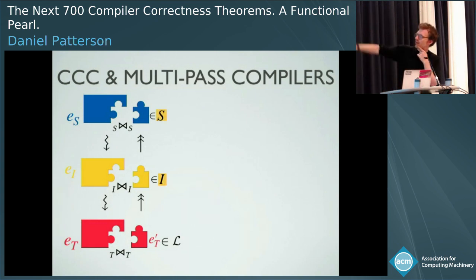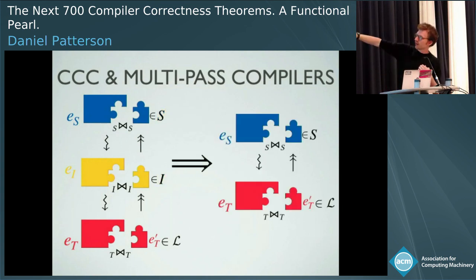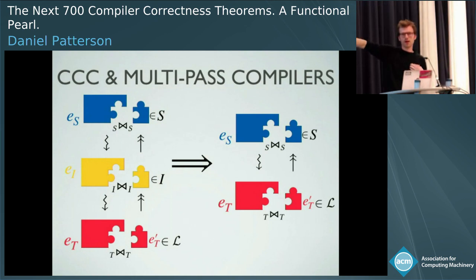What that means is that the linking medium is actually the source language. So this is I, not I hat, and it's S, not S hat. So we actually have a way of translating back, and there are no proof terms, it's just ET. If you have a way of translating target code to intermediate code to source code, and you've proven these compositionally correct, we can prove in general that a two-pass compiler composes into a multipass compositionally correct compiler.